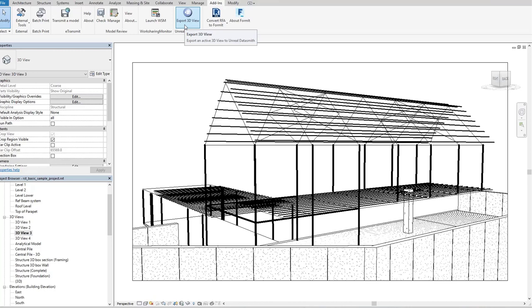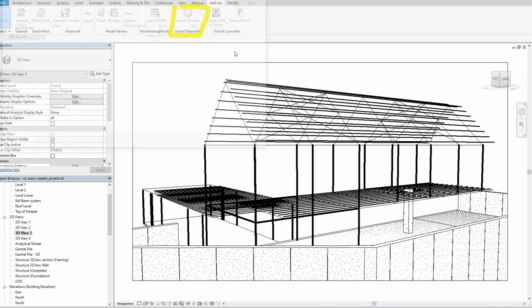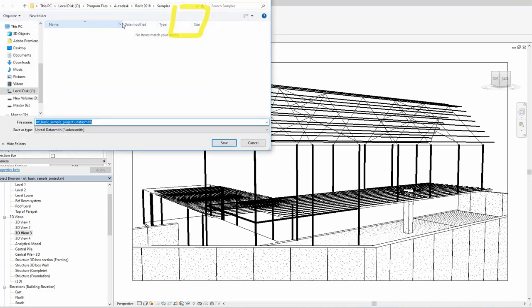You can see it here, so I will mark this exporter. You will find the very same icon in other software, for example 3ds Max, Inventor, ArchiCAD, and other 3D applications. Now, Export 3D View, I'm pressing 3D, and that's it. You see, they're asking only about the name. So this is one of the main differences when you're exporting with different kinds of file formats.